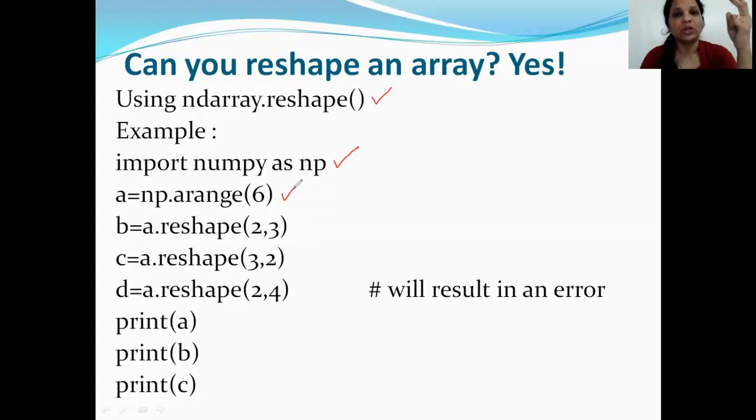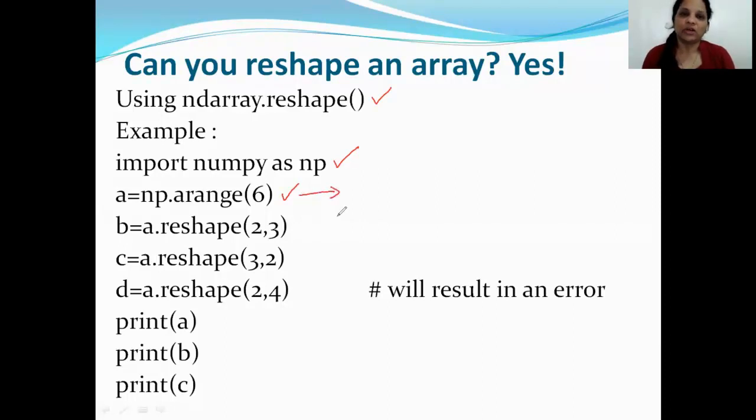You remember in the second video, we had learned about how to create arrays, and there were 5 methods I showed you. One was the array method, where you could specify any elements of the array. One was using the ones method, which fills up the entire array with 1. One was the zeros method, which fills up the array with 0. The fourth one was the arange function, which I'm planning to use here. And the fifth one was the linspace function. Okay, so I hope you have seen video number 2 and have understood all that.